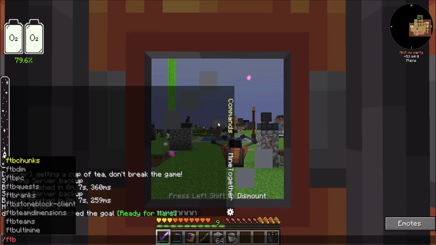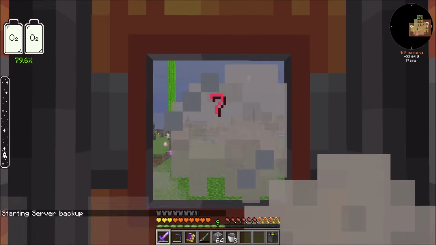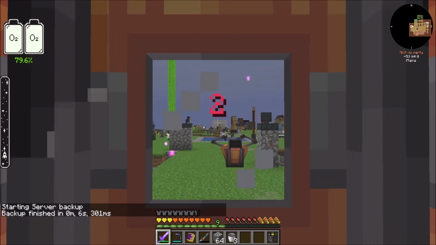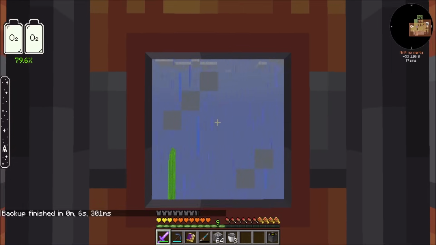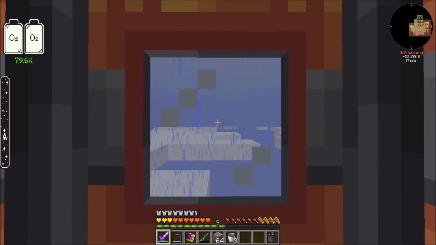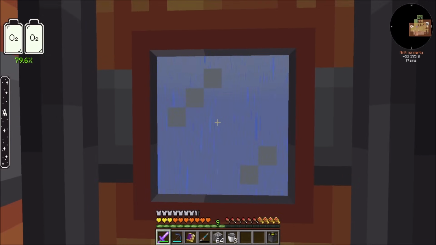Goodness gracious. FTB Backup start. Oh, that's right. I hit space again. That's the second time I did that this series. I hit space. Okay, I think we're good. We'll figure it out. Even worst case, if I did forget to bring something, I'm pretty sure /back would bring me back to where I was. So, not terribly worried, right? Should be fine if anything goes awry. Find out.